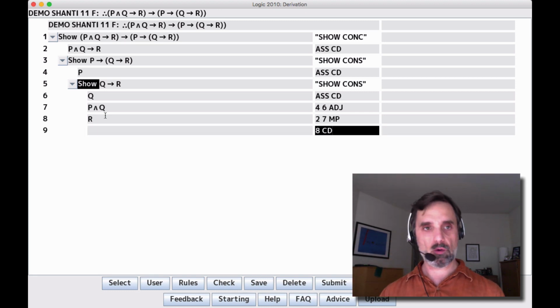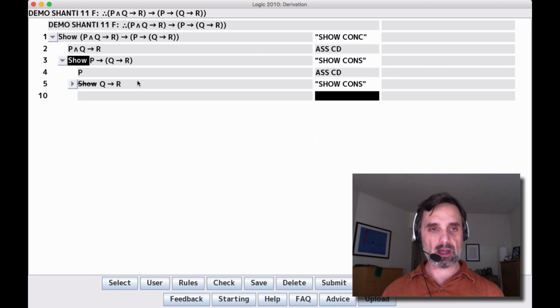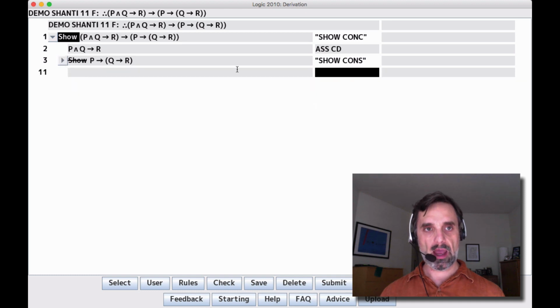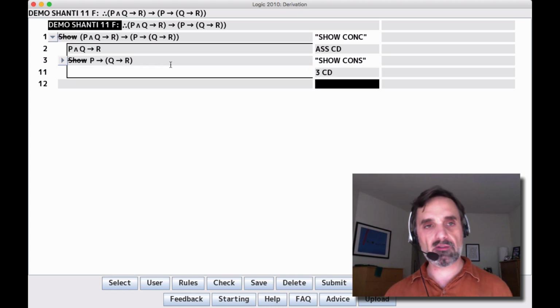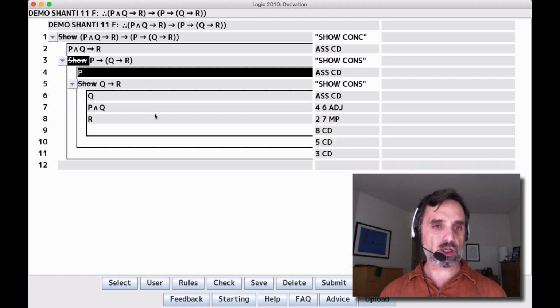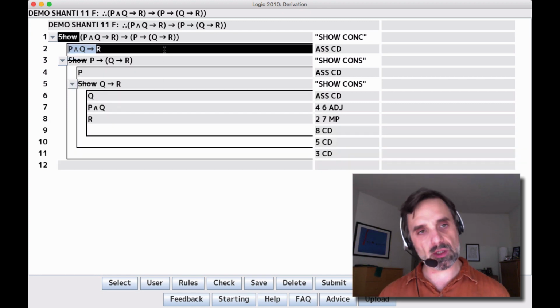So right now, we're working on line 5. We've now boxed and canceled line 5, and now line 3 is highlighted, so line 3 is now the line we're trying to cancel. Now line 3 has been canceled, and now line 1 is highlighted, so line 1 is the line we're trying to cancel. So it's helpful if you get confused. You can look at wherever you are in the derivation, and you'll see different show lines get highlighted, and that tells you which line you're working on.